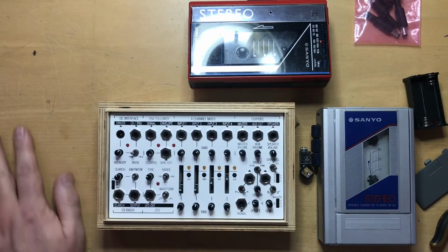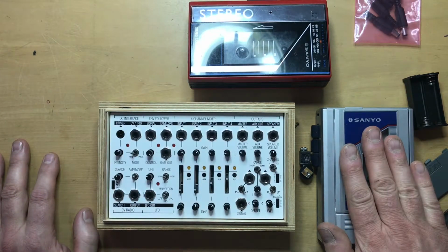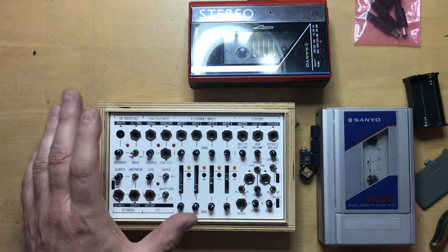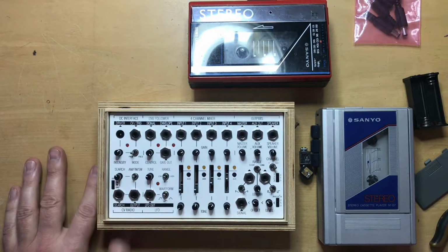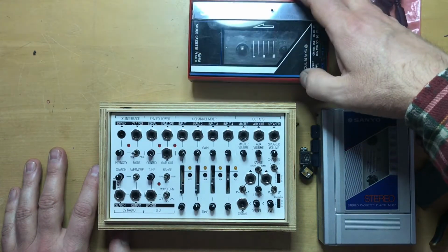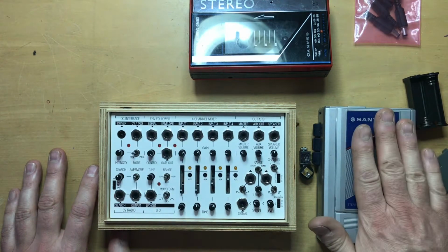So just a quick video on how to modify a cassette player or possibly a recorder to be interfaced with the Koma Electronic Field Kit DC interface. I posted a video showing this one in use and it got a lot of interest, and I'm going to be modifying some for sale, but I also wanted to share the information.